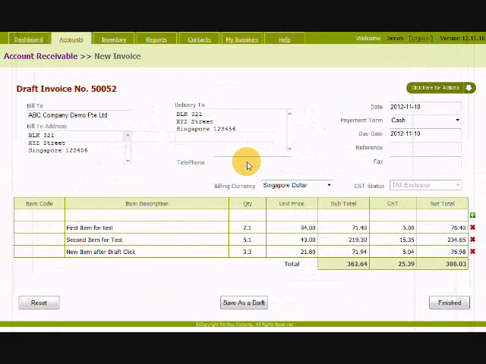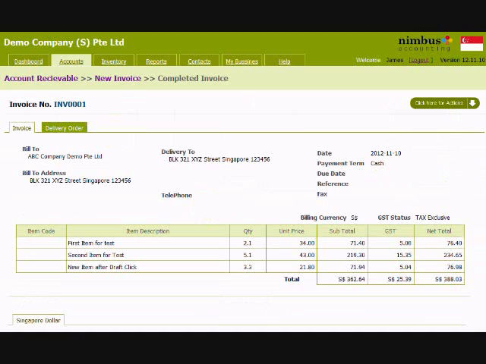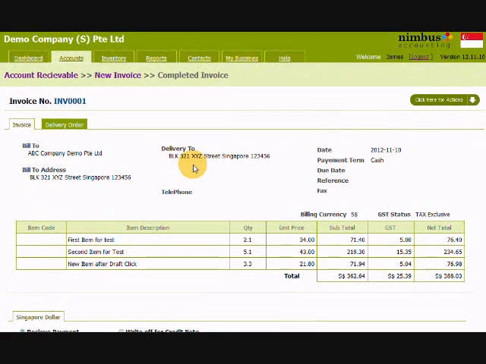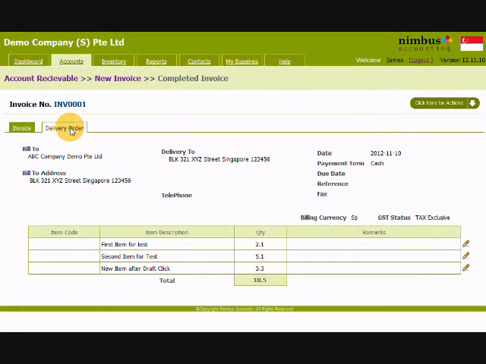Okay, I will close this. Now my invoice is final already, so I need to finish this invoice, because I need to print the actual invoice. So I will click finish, then the system generates the number for me. See, my first invoice is 001. According to your configuration setup, you can set up the invoice number. Now it's already generated, so I can print it here. The invoice and the DO are auto generated.